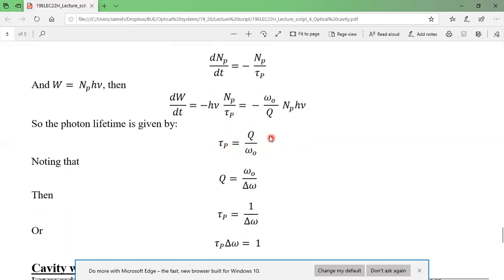Here is the integration, let me say, between the photon lifetime and the quality factor. You can say that the photon lifetime equals the quality factor over omega naught, where omega naught is the angular frequency at resonance, or you can say it's 2 pi nu naught, or 2 pi over T. This is a simple integration. Again, the mathematical step-by-step derivation is not required from your side. However, you have to memorize this equation, because sometimes you will need it in order to solve some problems.